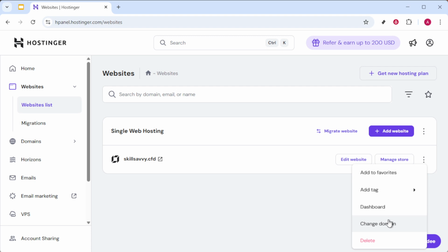After clicking the 3 dots, a drop-down menu will appear. In there, you should see an option labeled Delete or something similar. Now, it's important to note that this step essentially unpublishes your site. Clicking Delete will remove your site from being live on the internet, but it doesn't permanently erase all your hard work unless you specifically choose to delete the data.